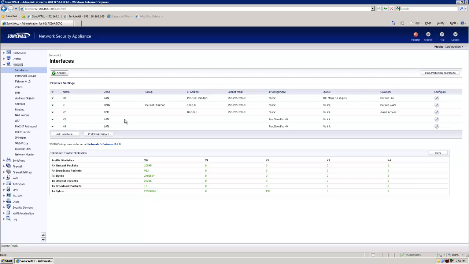We can go get a cheap access point, configure it, set it up for WPA2 with real basic configuration. It's going to hook into X2 there, and then we can install that access point in the lobby, or a conference room or something like that, for guests to access. Anyone who authenticates with that access point is going to pull a DHCP address off of the DHCP server settings we configured, and then they're going to be allowed access out to the internet, but not back into the local area network. And so that's the basics of how to set up a DMZ on a SonicWall. And it's also very similar in other zone-based firewalls as well.